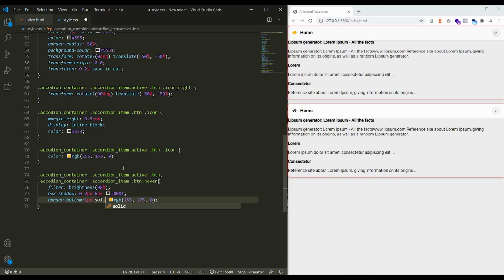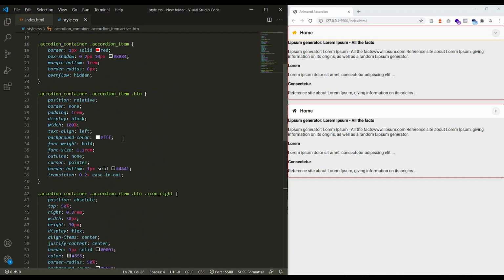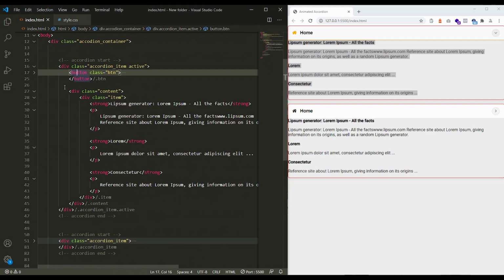Sorry, we have not added the border, we added the color of text, a color of icon. And for that I am adding the border here, 1 pixel solid. Move to the top for check. Yeah, I already added this, but this is not working, because here I wrote the solid wrongly. For that, this is not working. No problem. Check it here. This color is dull. It's not looking fine.